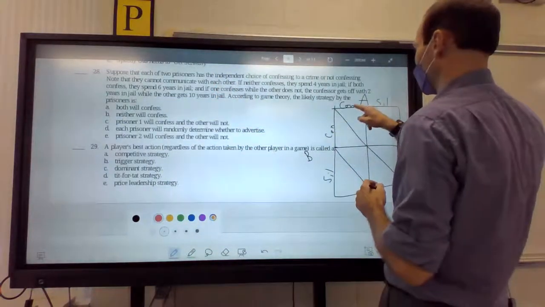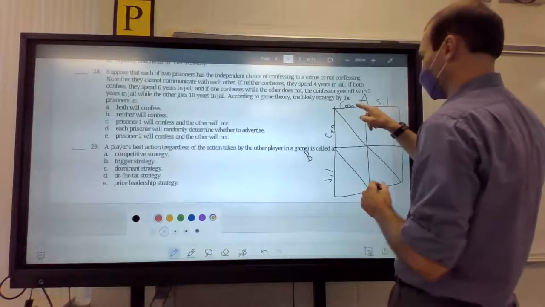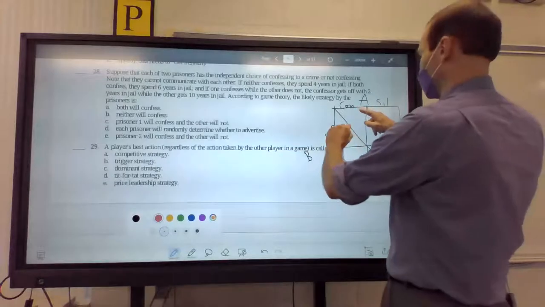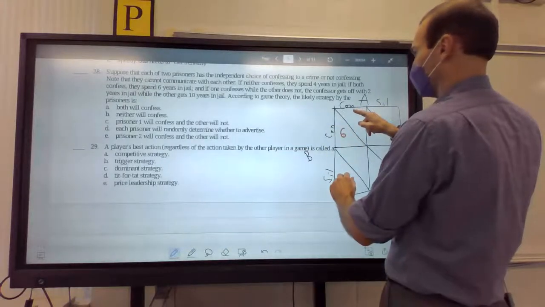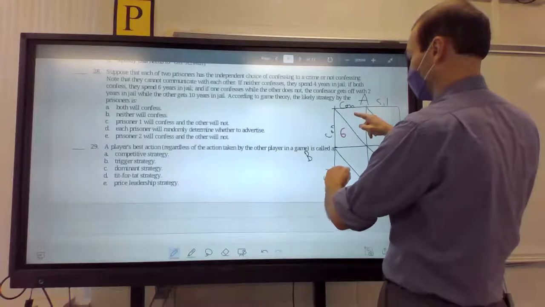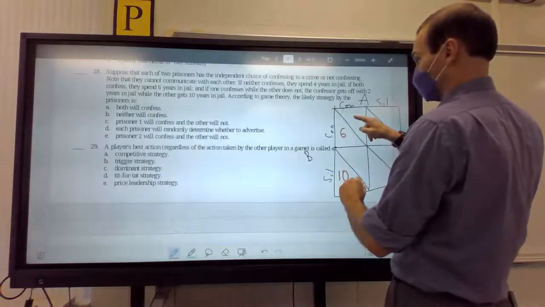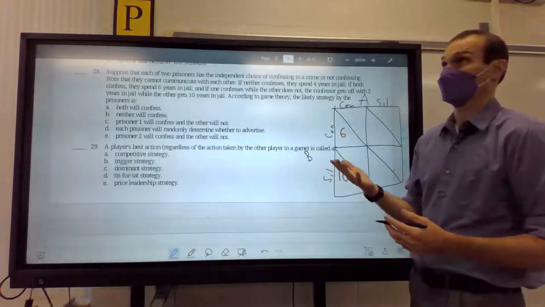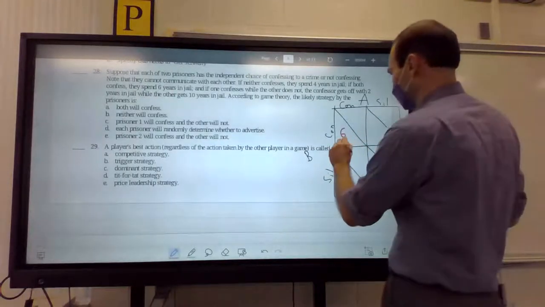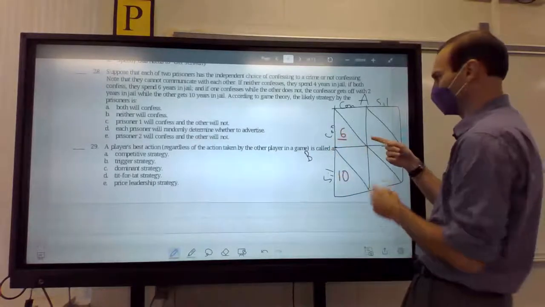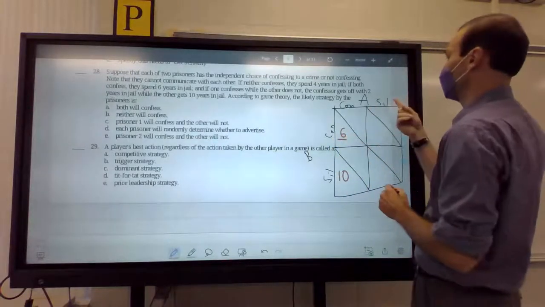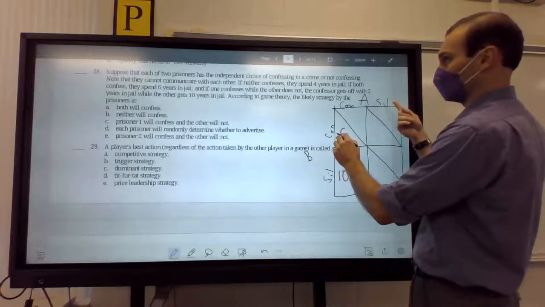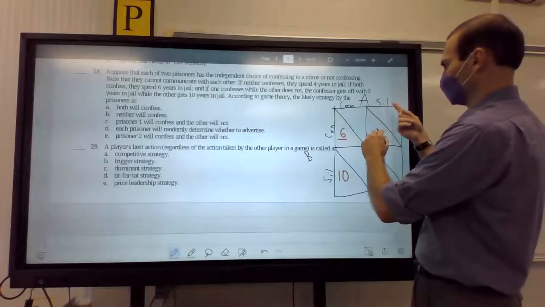All right. So, if prisoner A confesses. So, if they both confess. Six. They get six years. And if one remains silent, then they'll get ten. Oof. So, clearly, this is a cost payoff matrix. So, low numbers are good. So, right now, we know B will confess if A confesses. But if A remains silent and B confesses.